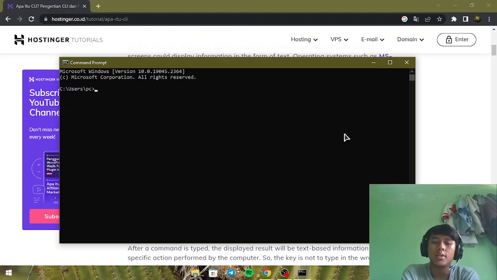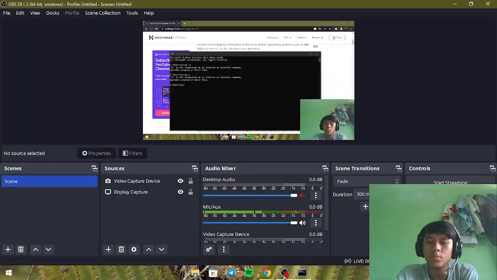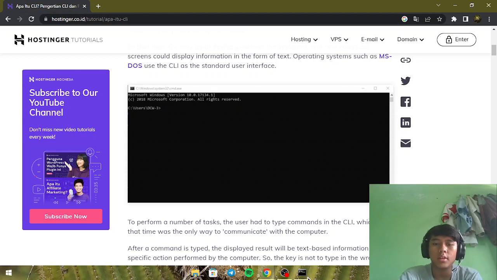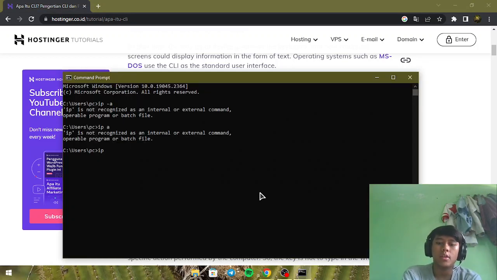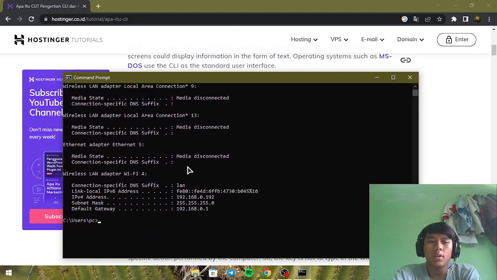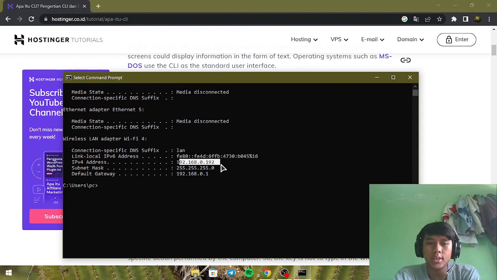For example, you can type IP config. Okay, this is showing you the Windows IP configuration, your IP address.